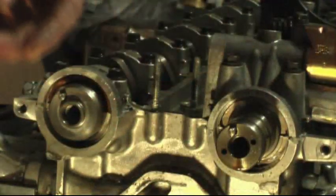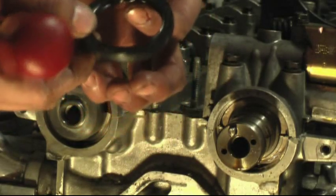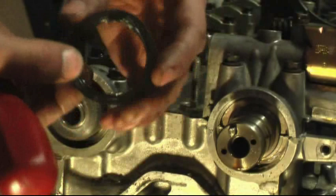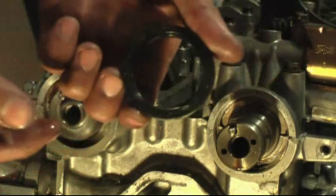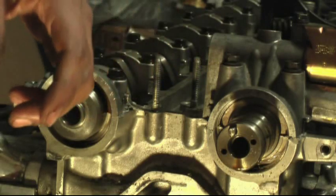That one's a little more difficult to remove, but as I said, either way, you don't want to reuse the seals. But see, this one's destroyed. The other one was not destroyed, but I wouldn't recommend putting an old seal back in.